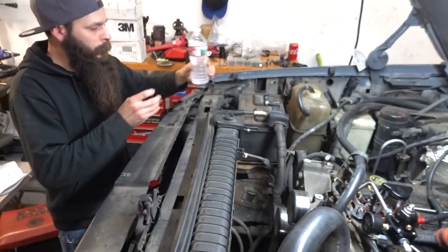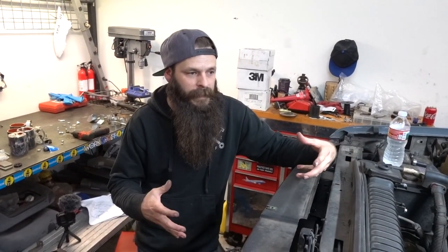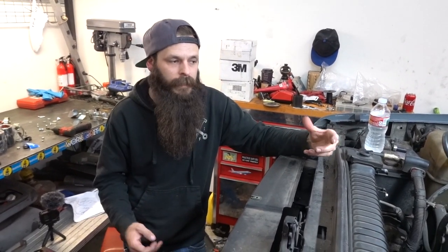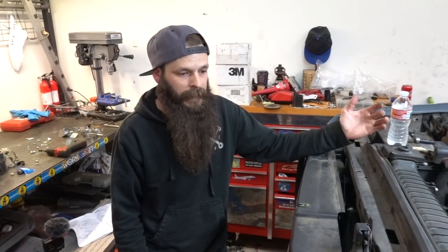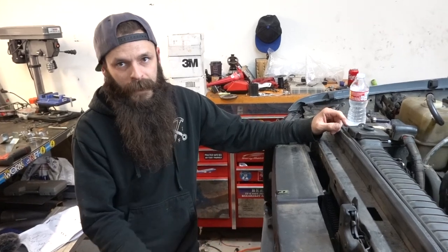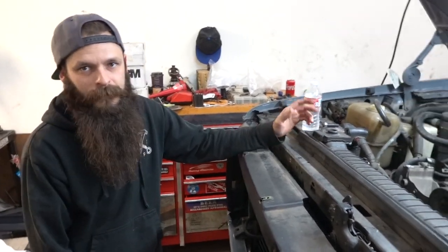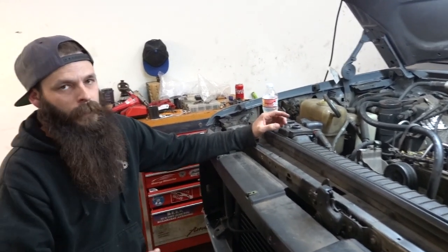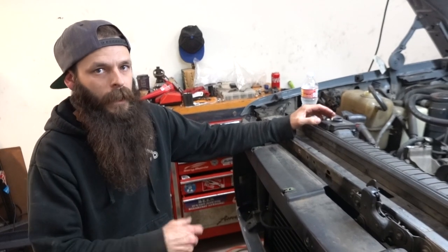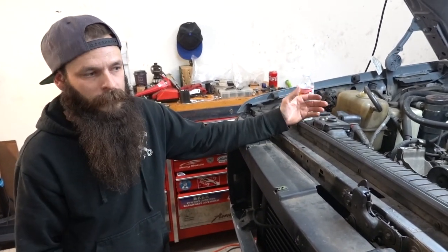That's fine for low boost, low RPM, but when you start adding fuel or working the truck, when you compress air, it creates heat. That's why compressors get hot. So the newer trucks all have some sort of intercooler, whether it be air to air like this is, or air to water like the 6.7s. There's chiller boxes, you put ice in them. So the whole point behind it is to cool the air before it goes into the motor. Therefore, you're not running hot air into a hot motor and increasing EGT. So that's basically the whole point of cooling the air.